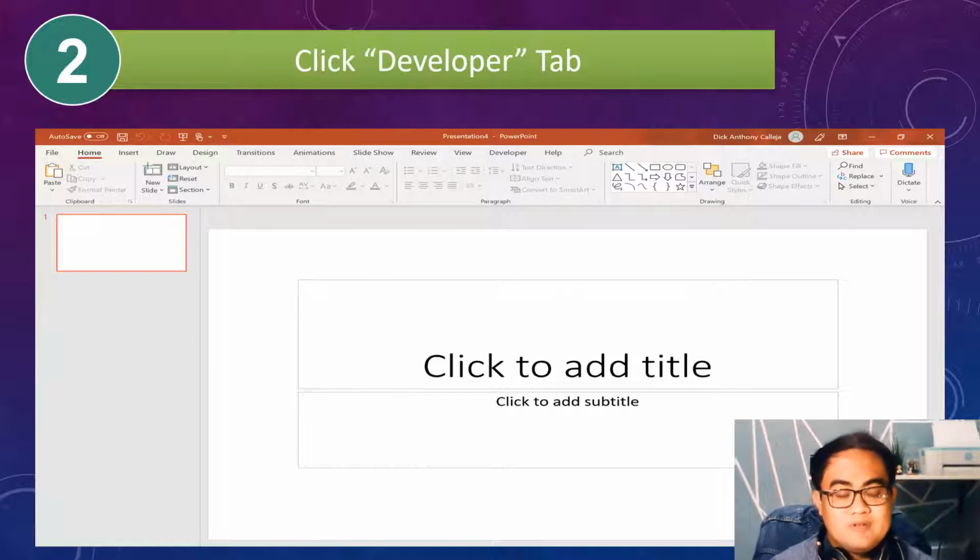Here, I am assuming everyone knows how to activate it, but in case you have not yet activated it, the first thing you need to do is go here in the File, and under File, you will see Options, and under Options, you will see Customize Ribbon, and on the main tabs, you need to check and look for the Developer. Once you have done these instructions, you can now proceed to clicking your developer tab. So here is your developer tab.